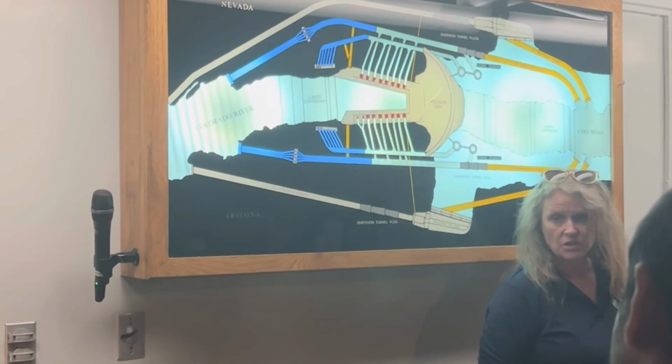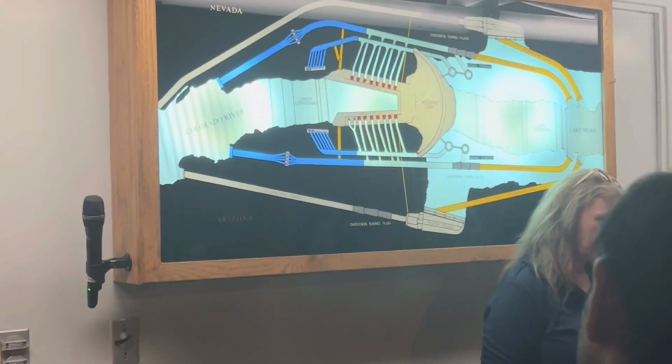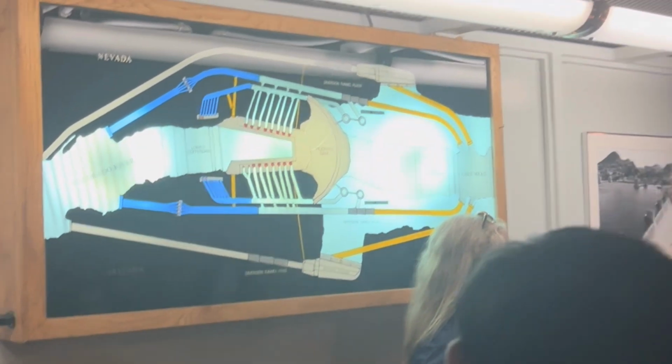Thank goodness they worked, because in 1983, we did have a flood. There was a heavy snow melt up in the Rocky Mountains. That's where all our water comes from. And all the conditions were just right that year. So here's a picture from the flood of 1983. This is the dam right back there.